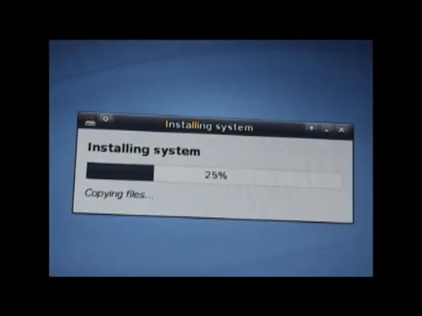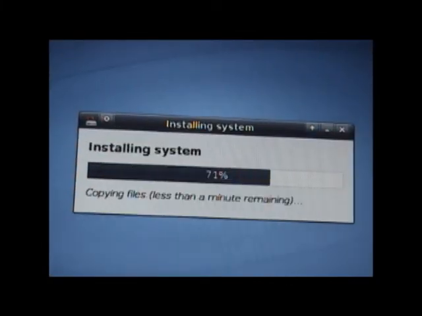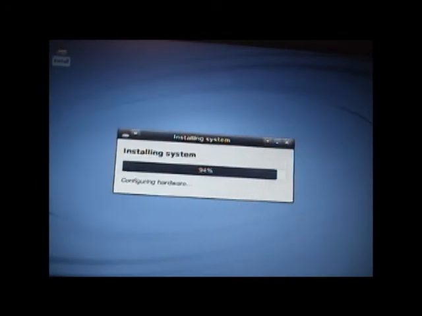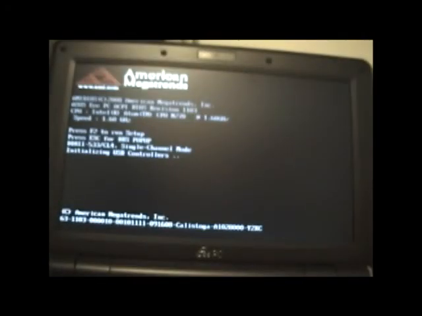Once the partitioning is done, I'm going to click next and continue on with the install. Here I can verify all the information that I need for the install and click to start the install. If everything went well, we should see a grub menu asking us which operating system we want to boot into.